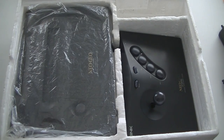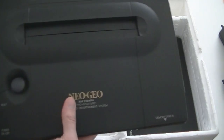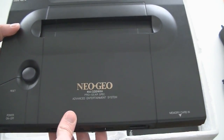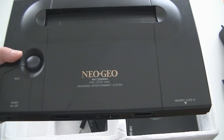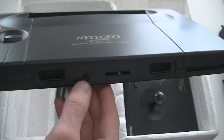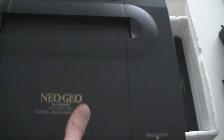So then the unit itself. As you can see, it's still in the original plastic baggie, and this one is in immaculate condition. Just look at how nice shiny black this is. Really cool. Neo Geo Mega 330 Mega Pro Gear Spec Advanced Entertainment System. So here's your on-off button. Then you have controller port 1 and controller port 2. Here's your headphones jack, and this is your volume, so you could regulate the volume of the game on your console. And here's your memory card slot.